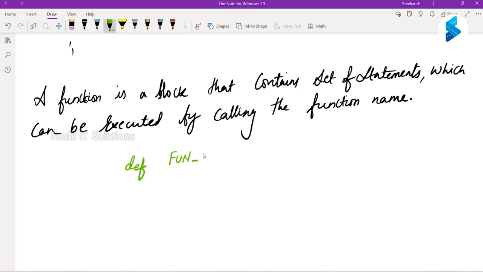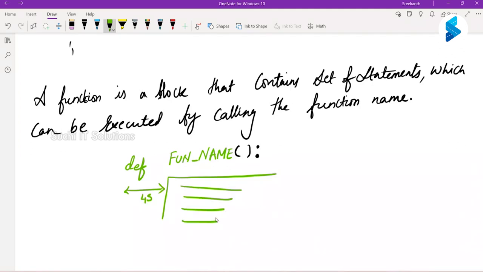Then you open and close parentheses, followed by a colon. And obviously we take 4 spaces. Within that we write our statements.